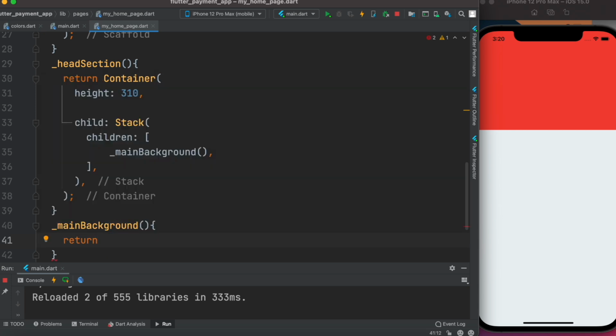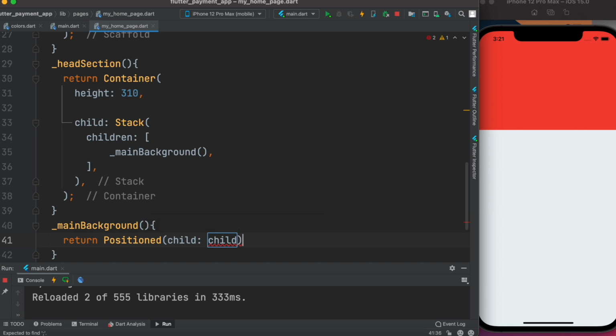Because we are using a stack widget, we must return a positioned widget here, because a stack widget only receives positioned widgets or animated positioned widgets, things like that. So over here we'll return a positioned widget.